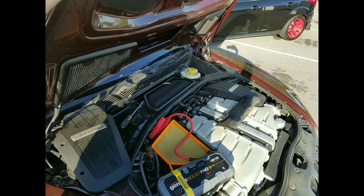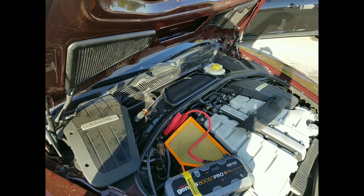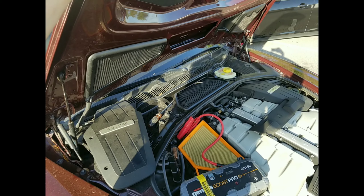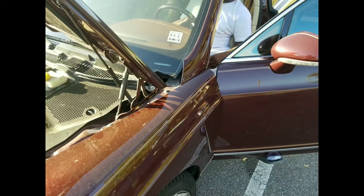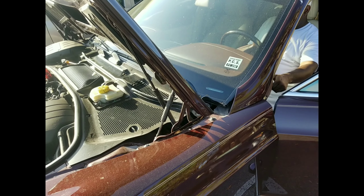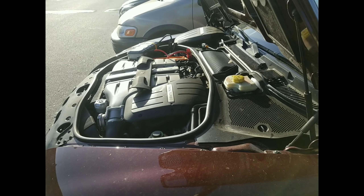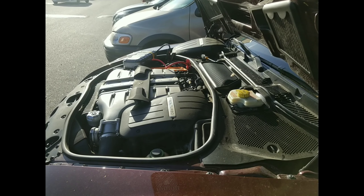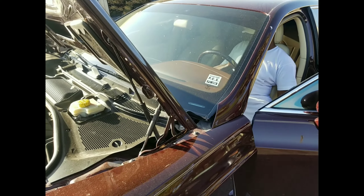Nothing? Something — it's not the battery then. See if you can pop the trunk? No? Something else is wrong. There must have been a fuse or a relay or something that had been blown. Because like I said, the battery is testing 12.7, which is solid — about as good as you can get. So if you're not getting any power at all and it's reading 12.7, then you've got a blown fuse or a blown relay or something in the vehicle.